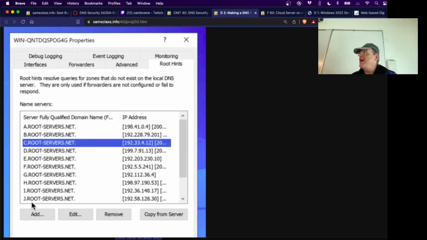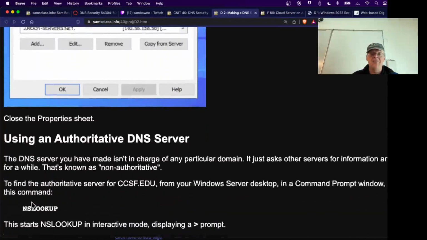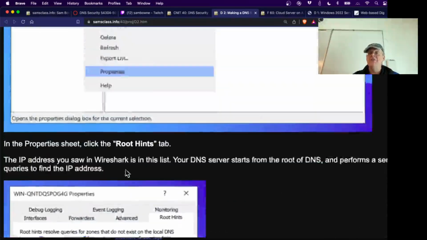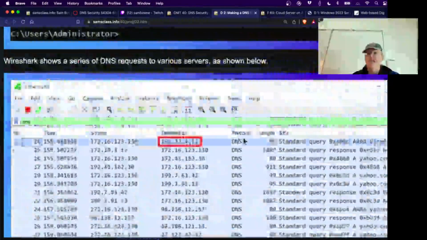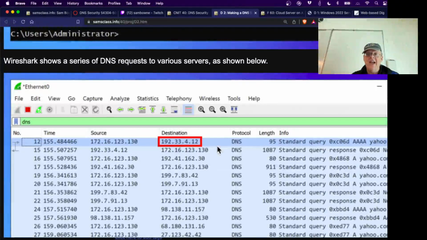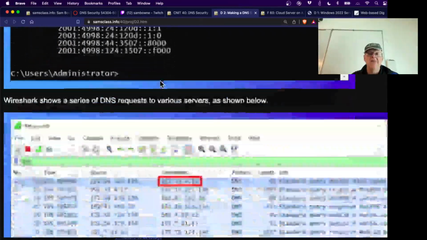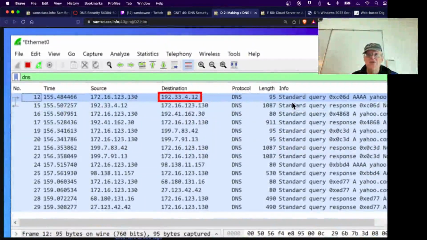And so when you try to find anything, it starts at the root and says, where is .net, and goes step by step. So that's the story. That's what this process up here is. It asks at the root, and the root sent it somewhere. I was looking, I think, for yahoo.com. Yeah, yahoo.com. So it went to the root, and then a whole bunch of different DNS queries had to be made to track it down.